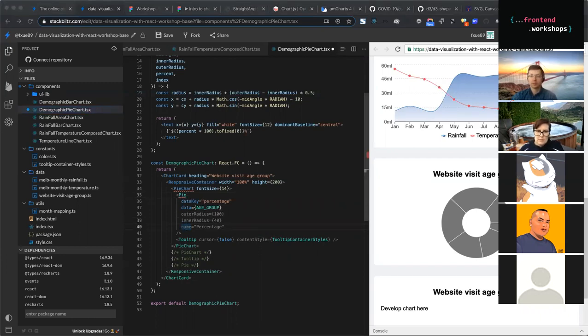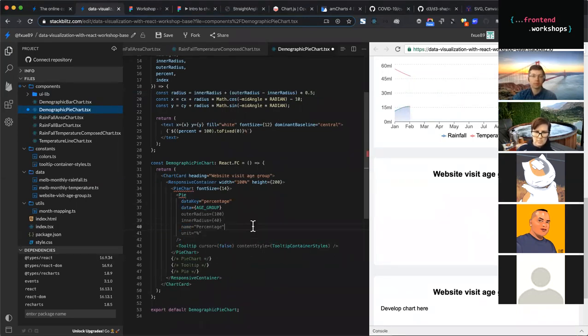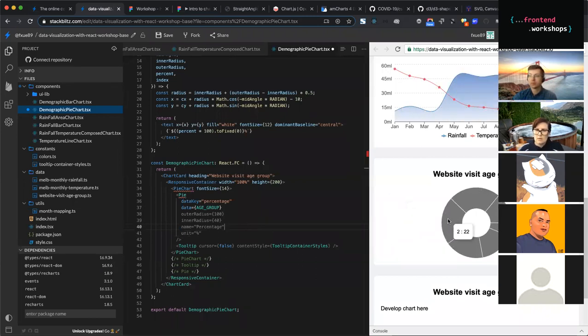And let's put in the unit. So here when we hover, we just see 22, 24, and it's actually a percentage. So let's put in the unit as percent. Nothing changed. Don't worry, let's debug later.